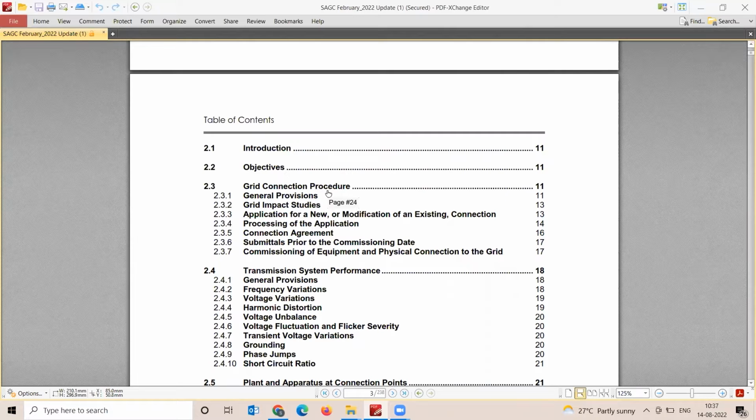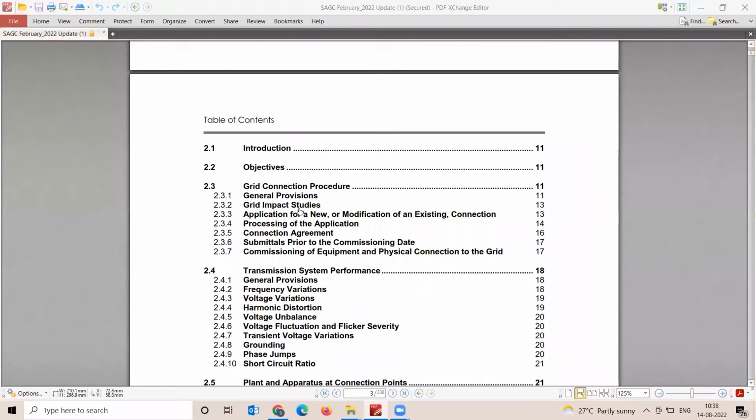There you mention some details, and then the grid connection request goes into a queue, right? They will evaluate it, approve the preliminary stage, then ask for additional information for the next level. If the project is mature, they will go with some other additional requirements. So what are the procedures for grid connection, and what are the grid impact studies we need to do? Let's quickly jump onto this, and probably come back to this same page number 3 a little later.